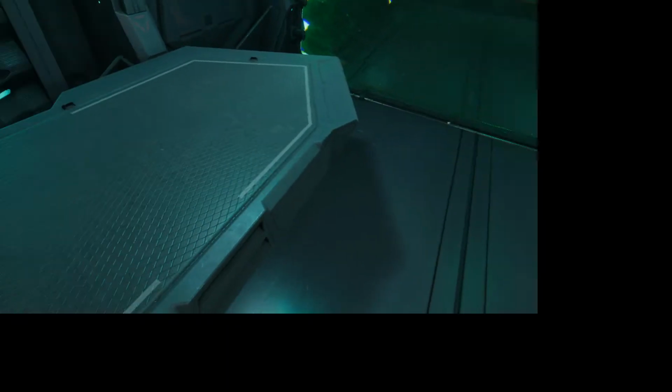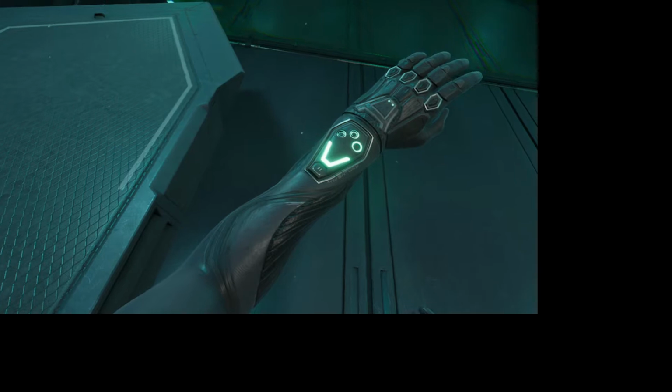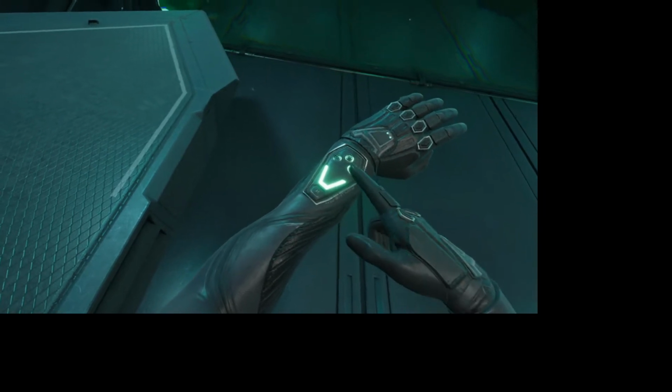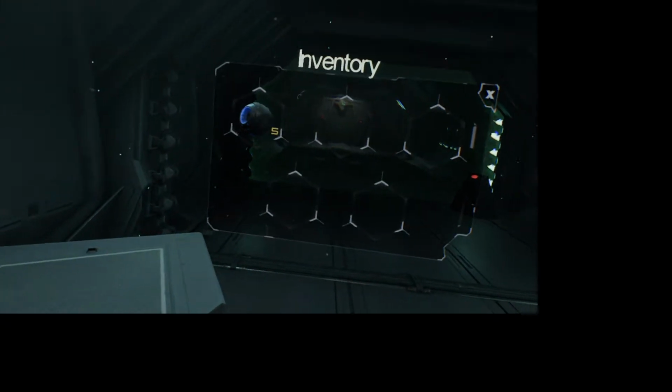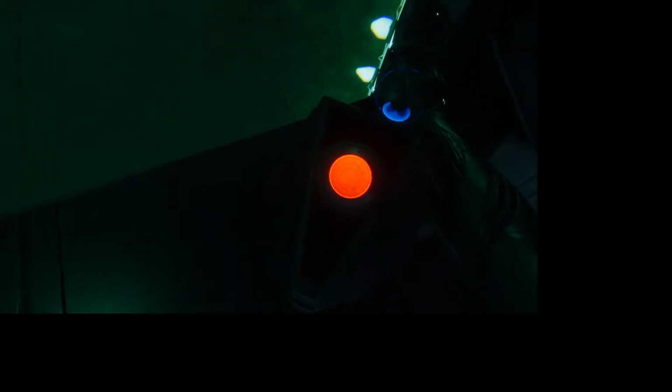Take a look at the top of your left wrist. You can see a big triple O logo on there. If you press that button, you can open your inventory. You can now simply select the item directly from your interface. Now put a battery in the red slot to disable the force field. Well done. Continue and open the last door.